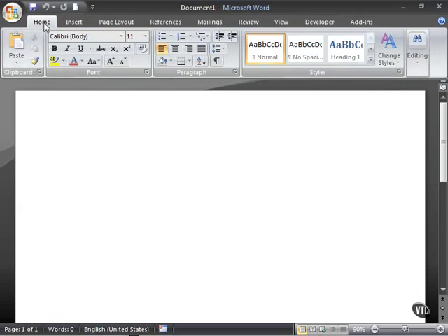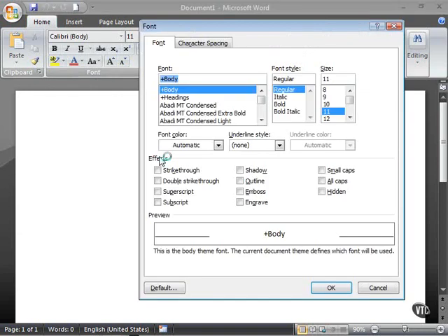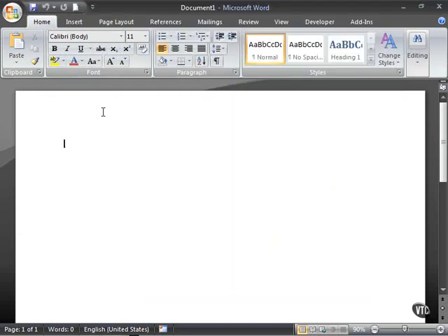But this ribbon is the significant overhaul in the user interface, and the ribbon replaces all of the menus. The ribbon replaces all of the dialog boxes under those menus. Now there are still dialog boxes that you can pull up. For example, in the font grouping here, you can still pull up a font dialog box that looks like that. But for the most part, all of those commands that you spent time memorizing, if you've used Word in the past, you've memorized a lot of commands, a lot of click steps. If you want to change the font, you go Format, Font, open up a dialog box, change something, make it do its thing, and then make that dialog box go away. There you go. So you're 5-6 click steps away from making the change.